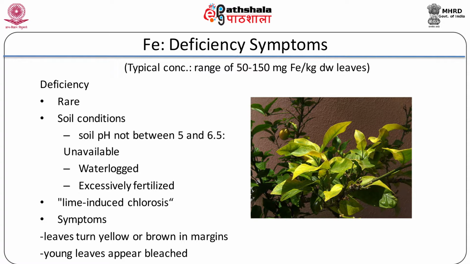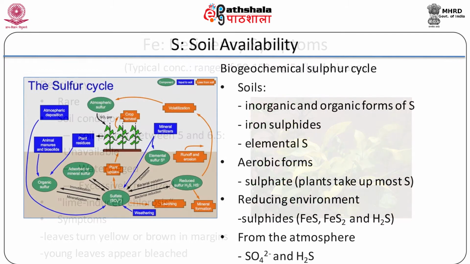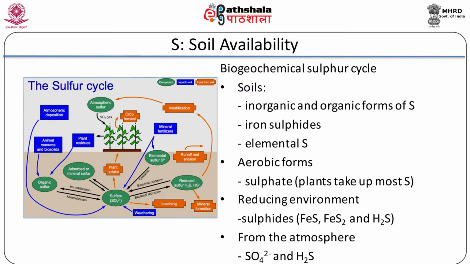Let us now shift to sulphur. Sulphur is an essential element of plant growth, development, and response to environmental changes. It is required for biosynthesis of proteins, is involved in nitrogen fixation in leguminous plants, and also helps in seed production. Sulphur adds color, a different smell and flavor to various plants like garlic, brassica crops, and onions.